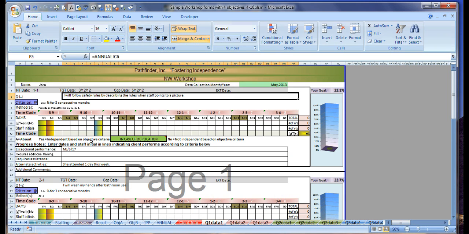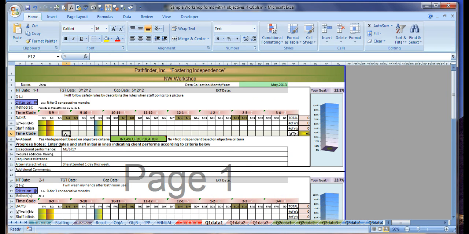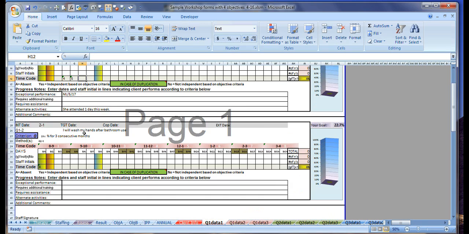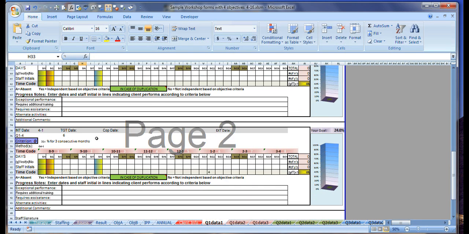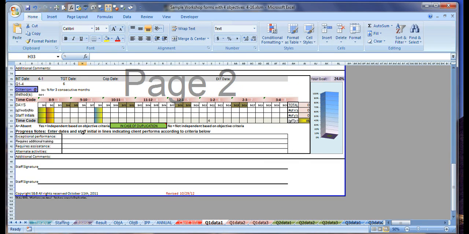So let's say in the same way, if the staff use a time code 2, 3, and then by mistake, they go here and put a 4 here.